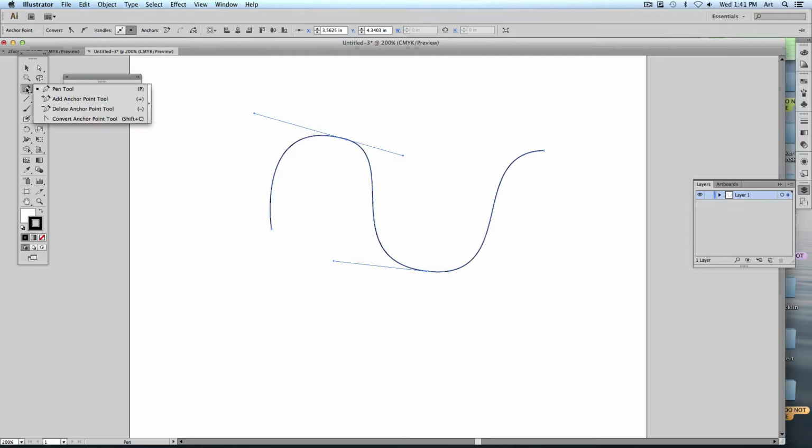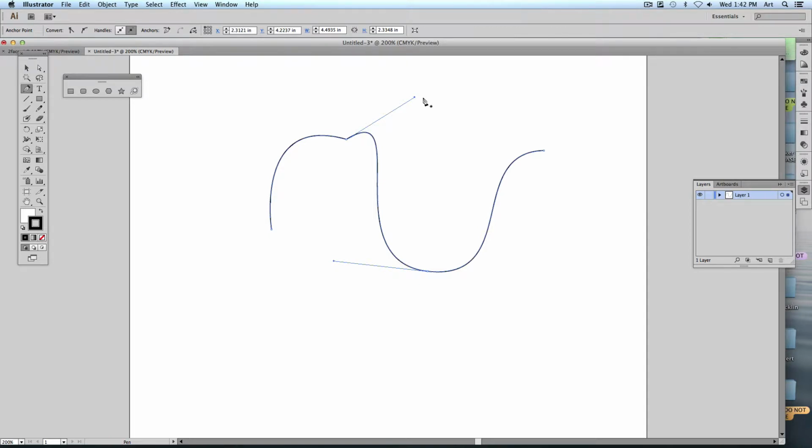Let's choose our pen tool again. This time, I'm going to hold down my Option key. When I hold it down, notice my pen tool turns into the little wedge point. This is my Convert Anchor Point tool. Now when I click on this point, notice what happens. It's only moving that particular Bezier curve. So with the pen tool, if I need to move just one point, hold down your Option, and that'll give me my Bezier curve to work with there. When I let go, it goes back into pen tool mode, and I can keep working with that.